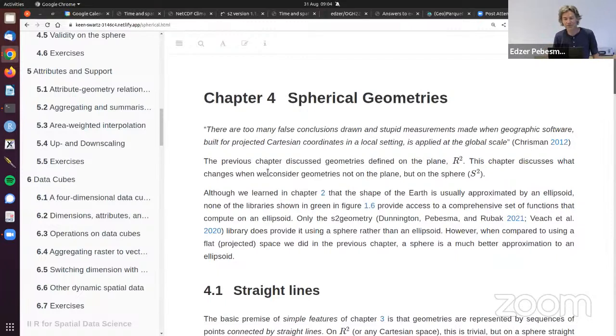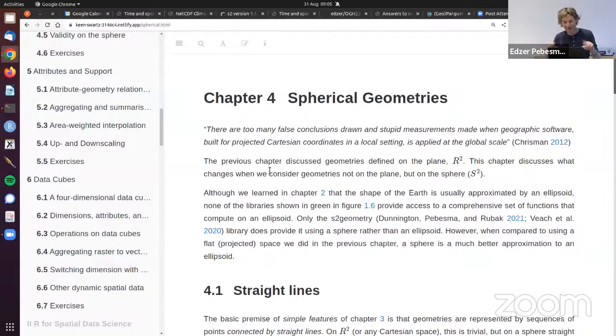Spherical geometry is a topic that I ran into, I don't know why, but world maps, right? Global data. So at some stage you look at world maps and you think, all right, we're going to plot these things, and then you think, something is not okay, right?